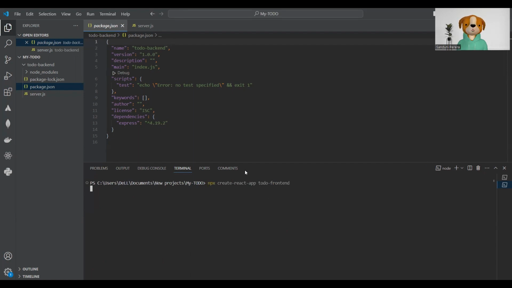Now we are creating the frontend app using React. You have to be in the root folder when you're creating the frontend app, not inside the backend folder.